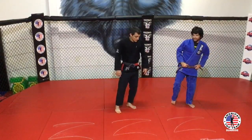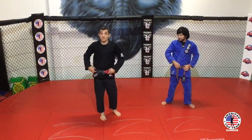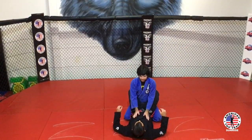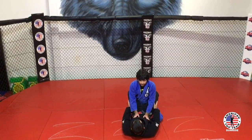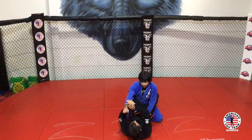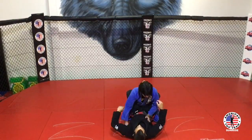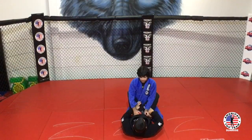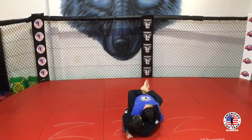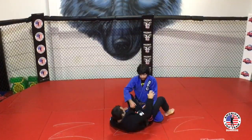Let's try to do some butterfly hook sweeps today. We're going to do some techniques from the bottom, from the guard. I'm going to start using Coach Mike here to help me out. I'm going to start from closed guard — that's how I'm going to set up the hook sweep. First thing I'm doing here is try to get the hold down. I'm going to try to break the grip. My head goes inside and I wrap his arm here. I have the hold down. There are many ways to get to this position — sometimes I swing inside and bring him in with my legs, and I try to wrap his arm. I control his head, and from there we have a lot of attacks. We're going to work the butterfly hook sweep.